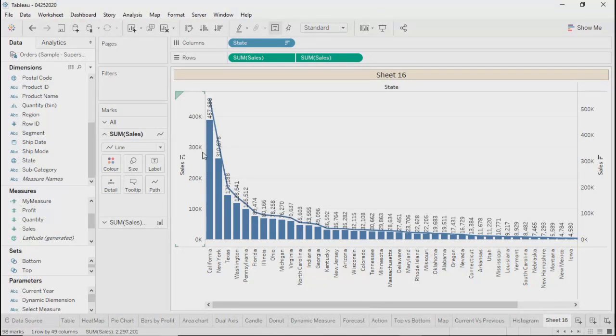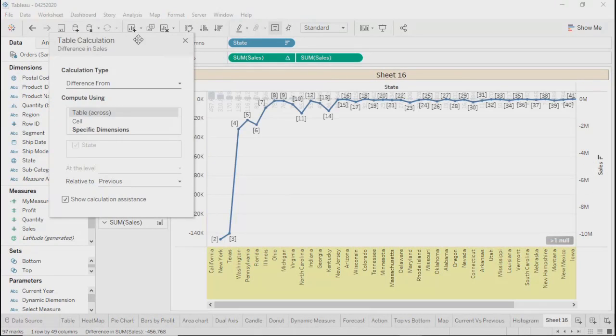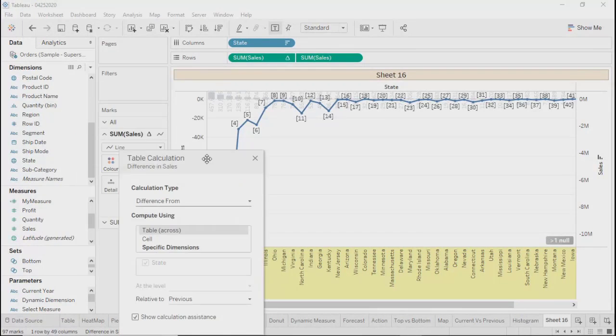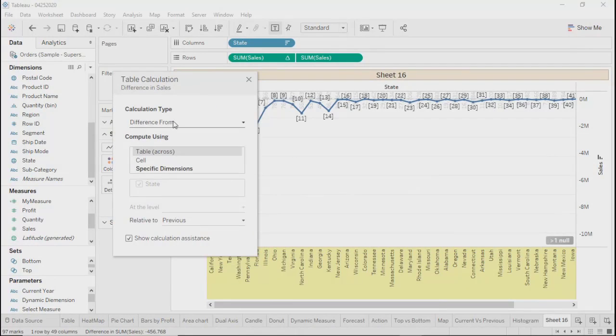So for this particular trend line, I will go ahead and click on add table calculation, and I'll go ahead and select running total.